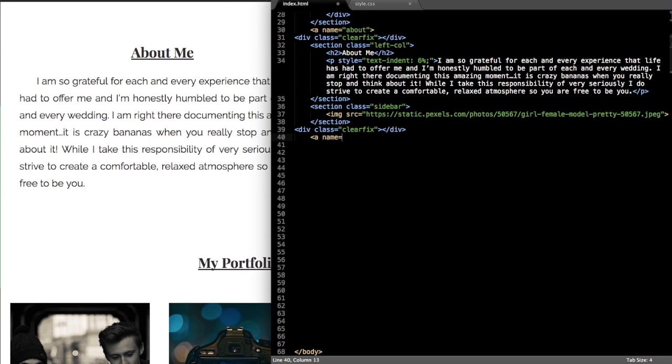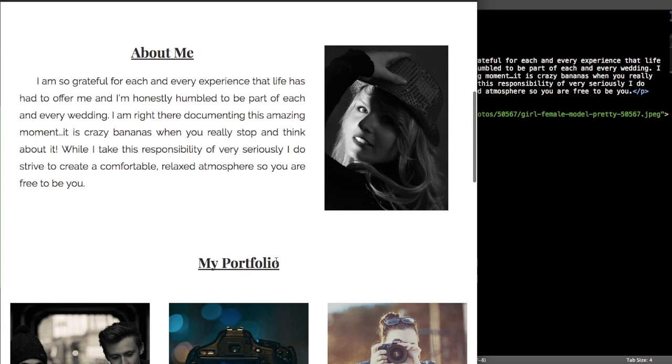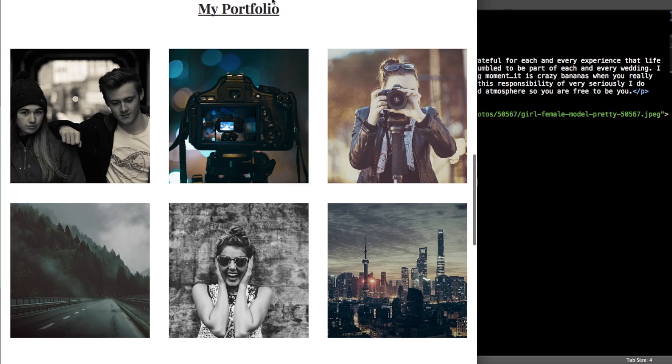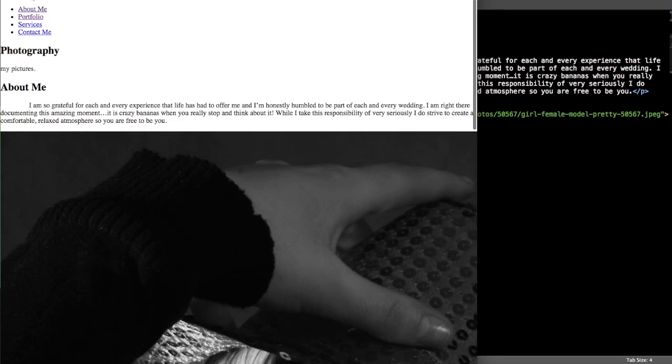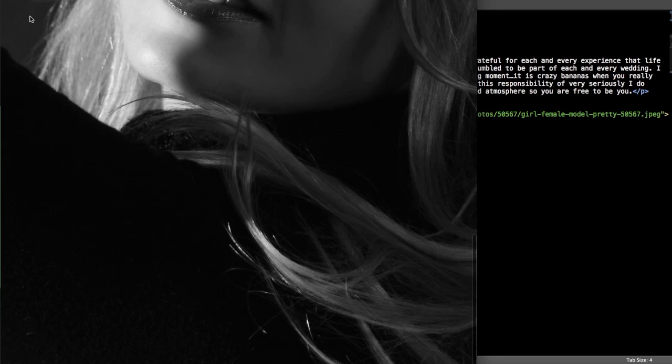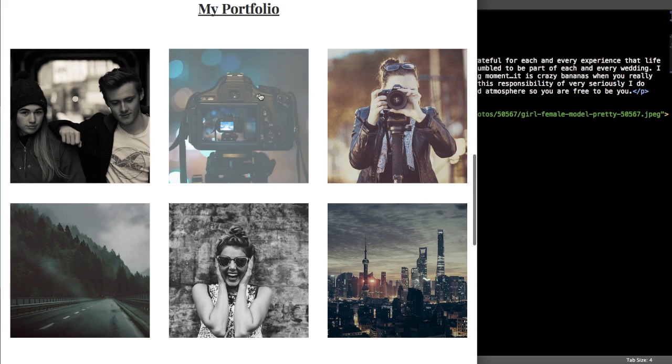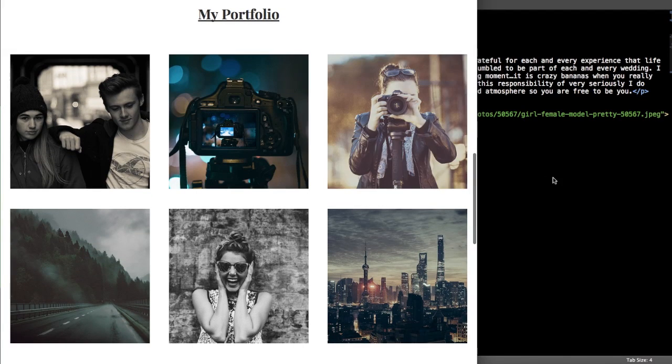Let's create another a name tag similar to the about one that we did above for the About Me section. This one, if you remember from our navigation, is just called port for the portfolio section. If we click the portfolio link, it's going to link us to the top of the portfolio section. And if we refresh, it's going to link us down as far as it can, at least for now, until we add the portfolio content.